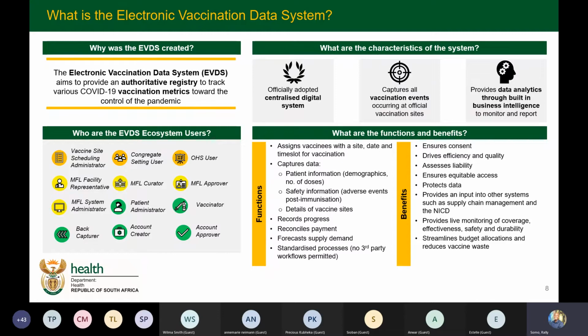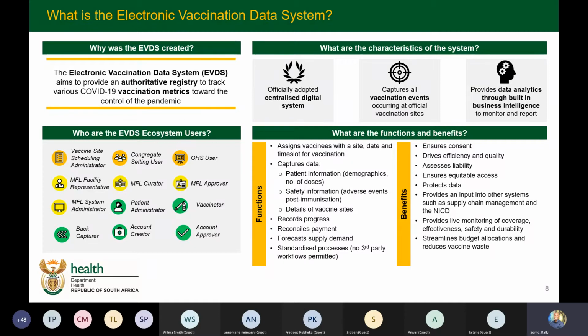It also captures the details of the vaccine site itself and records any progress, and also helps with reconciling payments between private sites or insured and uninsured individuals, and also helps with forecasting supply demand.